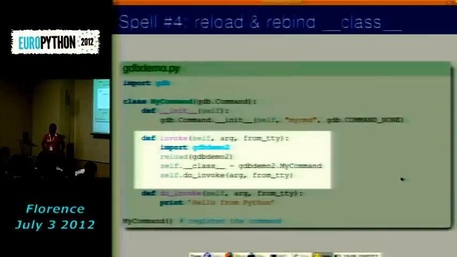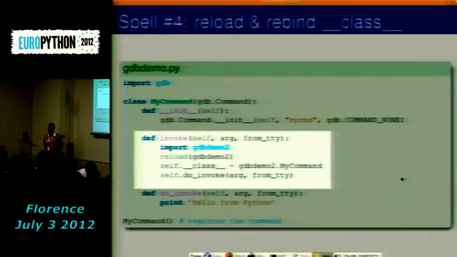We import the same module as the class is defined in. We reload it, so it means that if we change the source code in the meantime, the new class with the new source code is loaded and we can use it. Then we rebind the class: self.__class__ equals gdbdemo2.MyCommand.